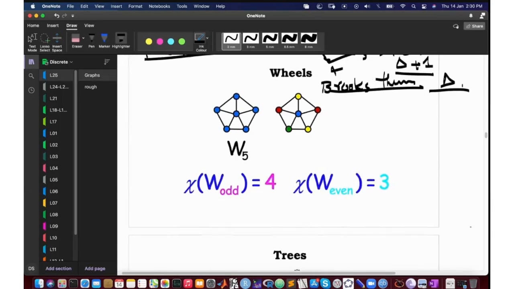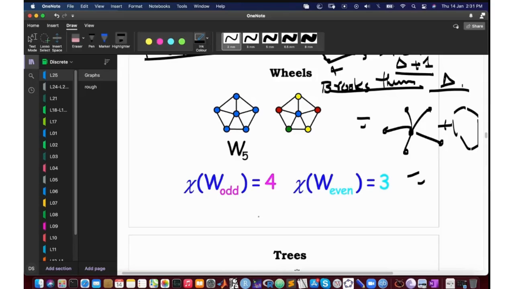Anyhow, this graph is called a wheel graph. What is a wheel graph? A wheel graph is a star graph plus a cycle. A star graph is a vertex which is connected to a bunch of vertices, none of which are connected to each other. So you have a star in the center, and then you have a cycle on the outer belt.